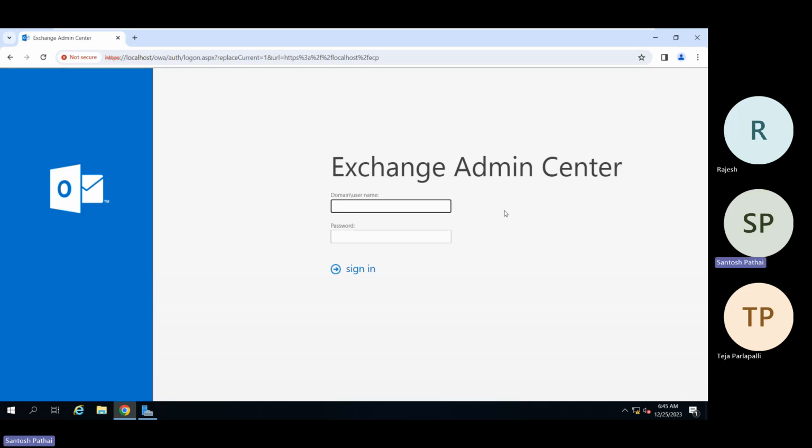Now let's log in. It is asking for domain/user and password. I'm going to log in as administrator at sp.com, or you can type the NetBIOS name/administrator and the password.